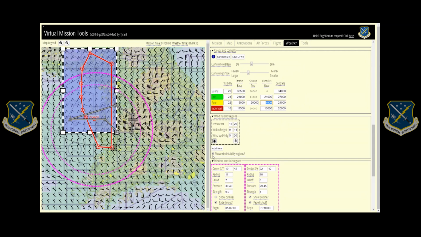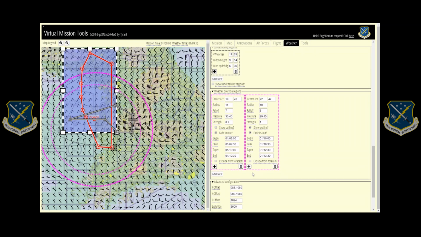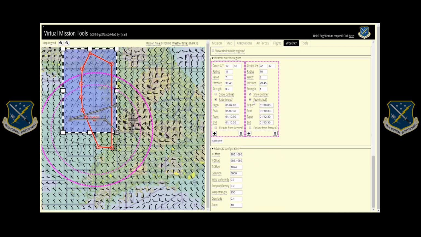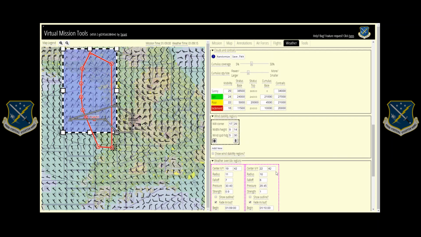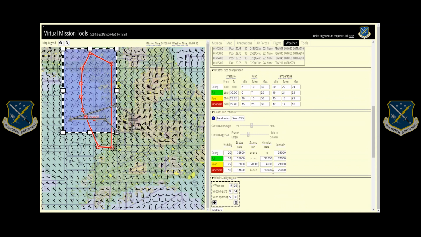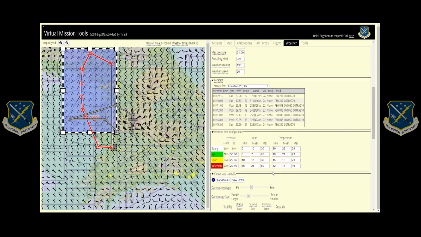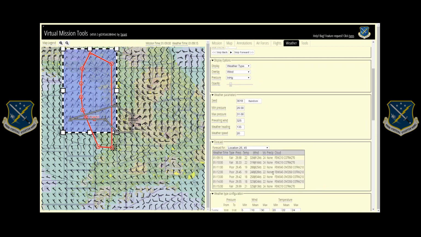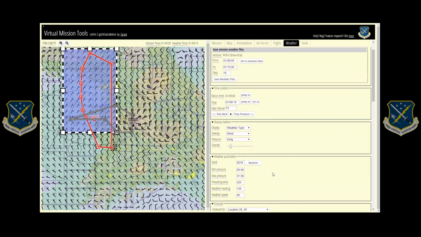I would encourage people to just forget about the weather override stuff we've done. Just go in and hit the randomize clouds button and save the weather. That's it. If you just do that, I think what you will discover is that BMS is capable of an astonishing variety of visual and meteorological conditions.